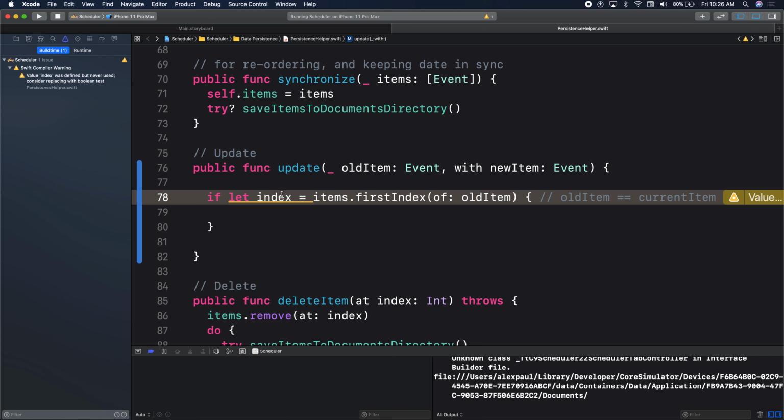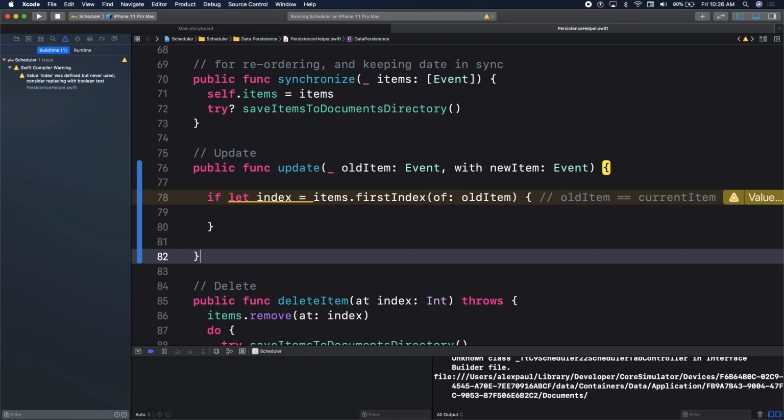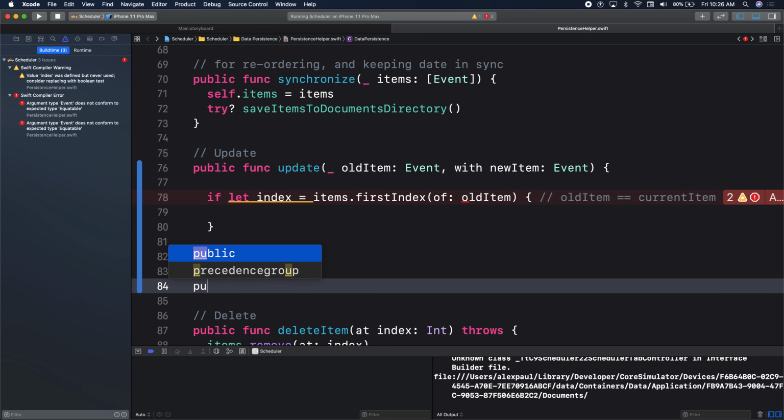Okay, so that takes us back here. And at that point, we have an index. So if we have the index here, we'll write a utility function. I'll write one more function here for update. We'll put it down here. At some point, I might make that private, but it depends. The function is going to be update.